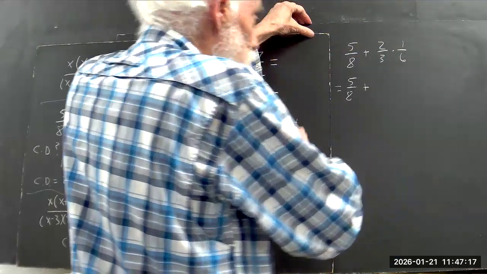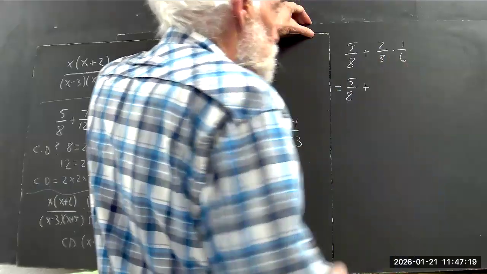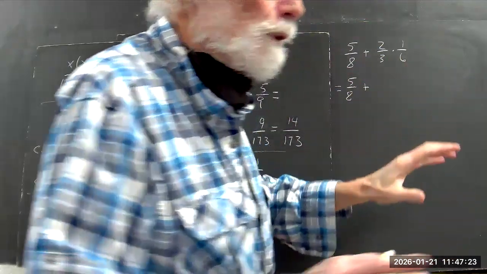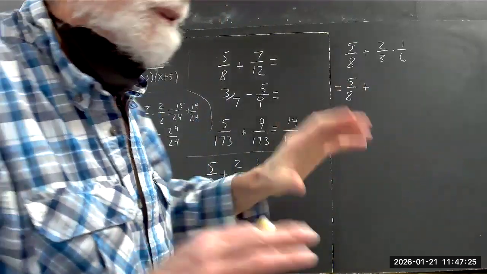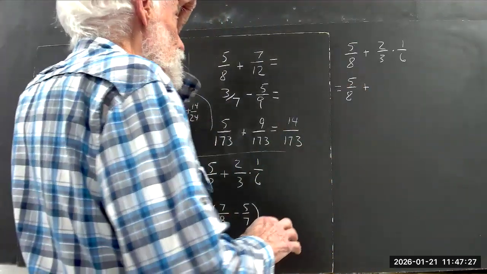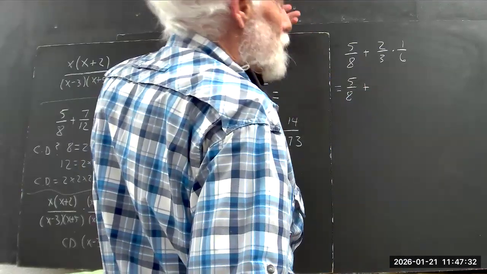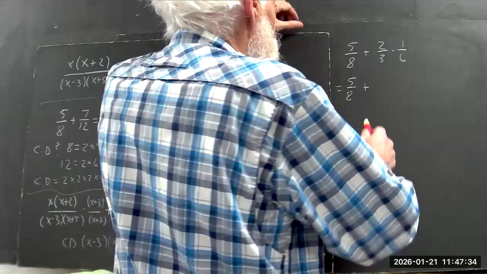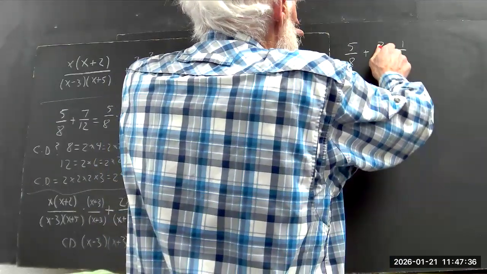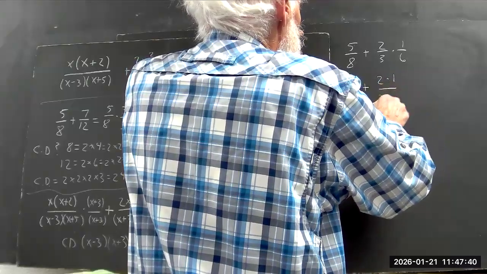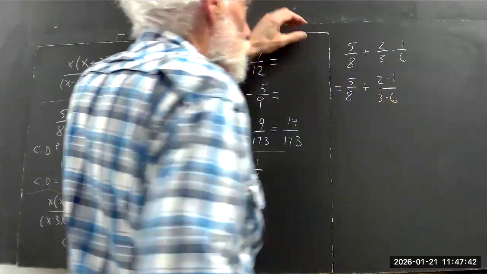And that's going to be, now there are shortcuts you can take. You can divide the 2 into the 6 and all that stuff. Not going to do that. You can use those shortcuts when you see the form of the problem. Okay. So this means you multiply the numerators, you multiply the denominators.